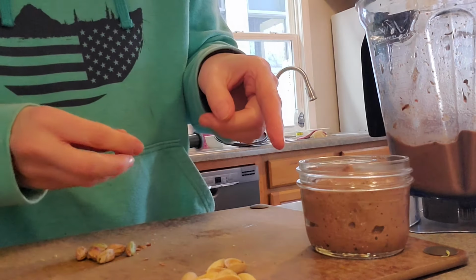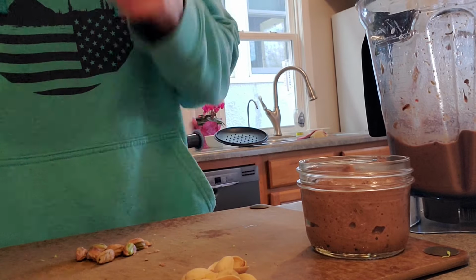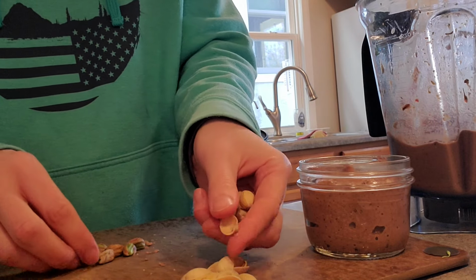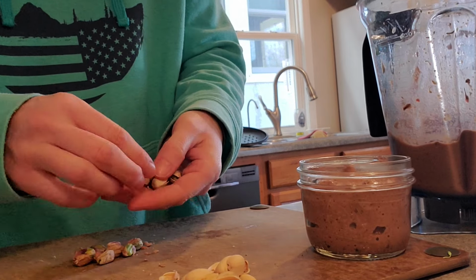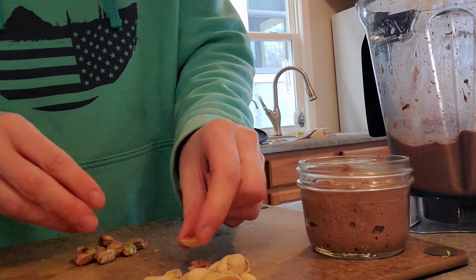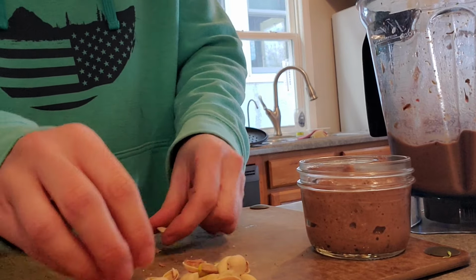And I actually ended up adding a half a scoop of chocolate protein powder. So next time, I think what I would do is I would completely omit the cocoa powder and put in maybe a full scoop of the protein powder. And what's great is that you get the cocoa flavor, added protein, and I'm always looking for ways to just get a little bit here and there in what we eat.